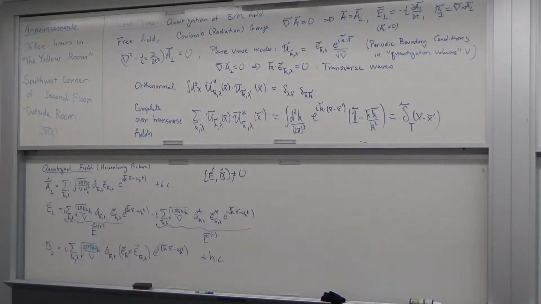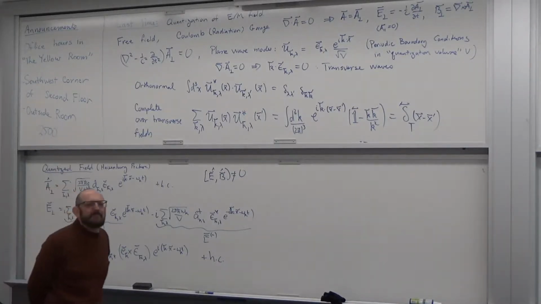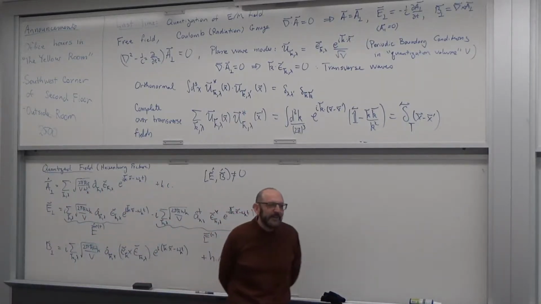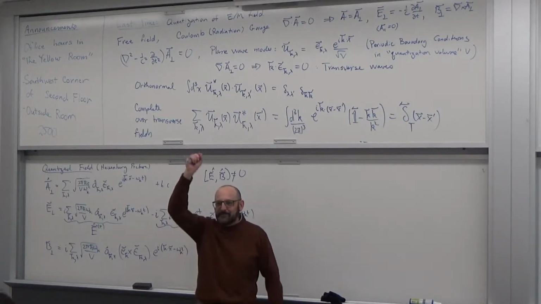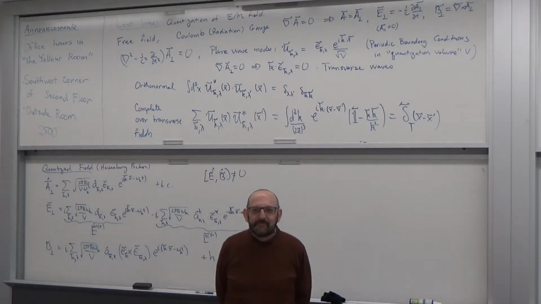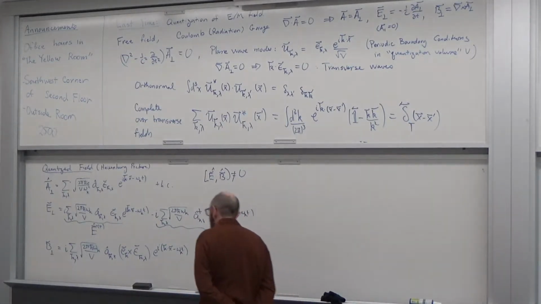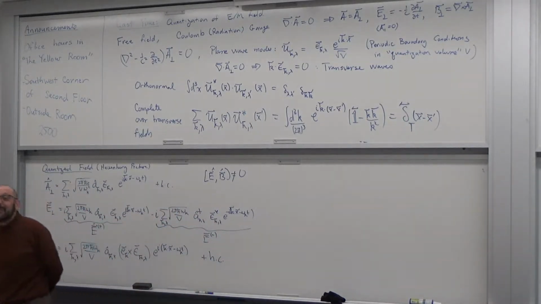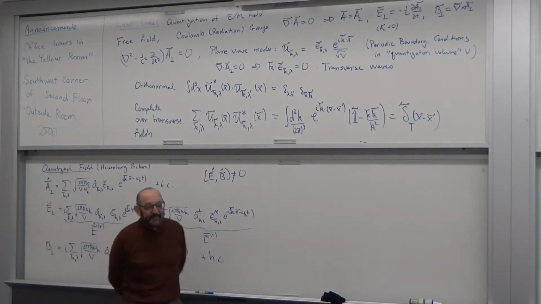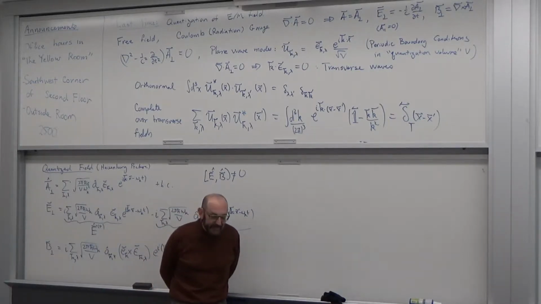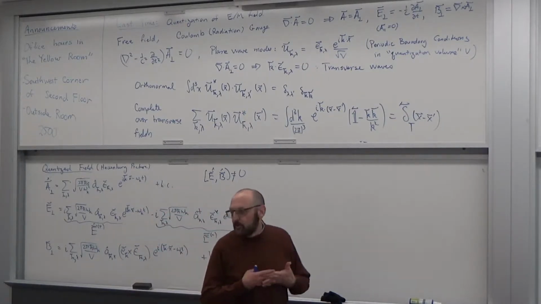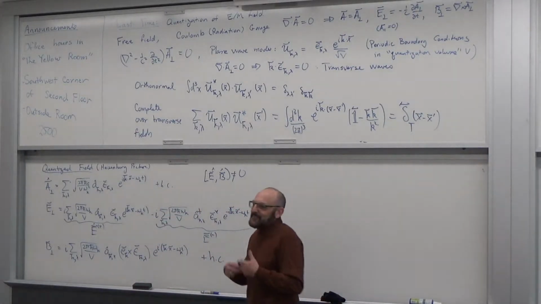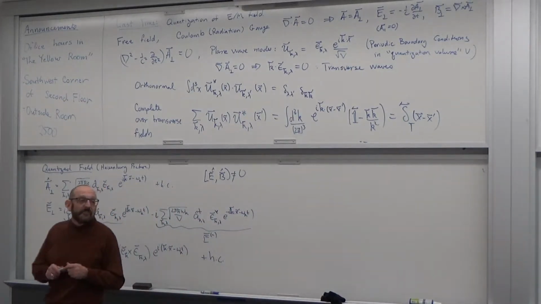In fact, that's how I ended up in this business in the first place. That puzzled the heck out of me as a first-year graduate student. What the heck did electromagnetic waves have to do with photons? I mean, you think about photons, they kind of are little particles, you know, where the heck did that come from? And so, as a first-year graduate student, we had to write a paper for E&M as our final project. And I chose as my topic the classical limit of quantum electrodynamics, and I discovered these lecture notes by a guy named Roy Glauber, who is the father of our field, quantum optics.